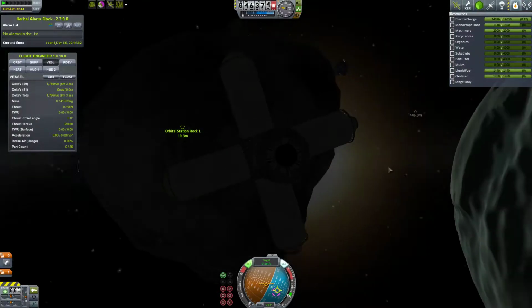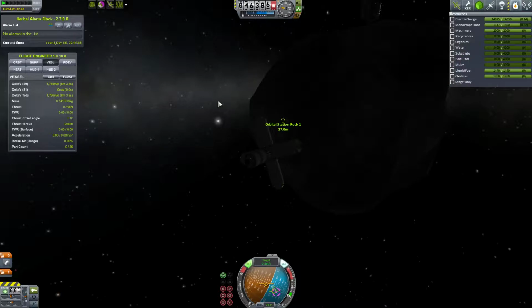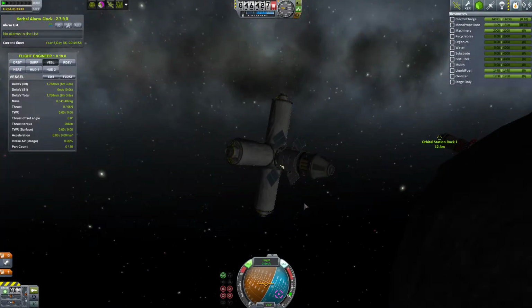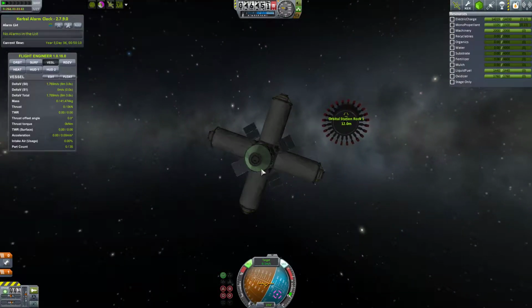So we want to hit J. Just keep hitting it. Hit a bit of that. Now, you want to hit N. Now, thank God you can see through asteroids, and mostly everything in the game. Without it, I'd be screwed right now.